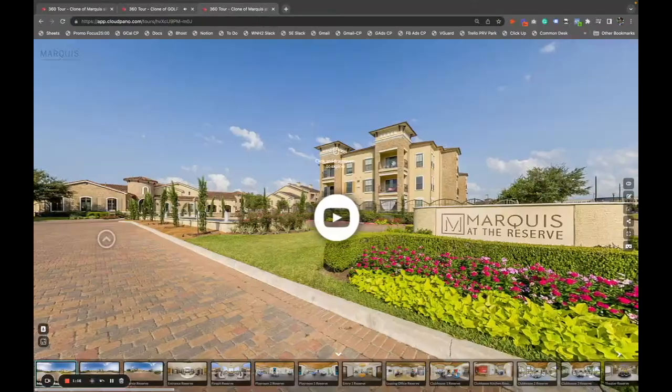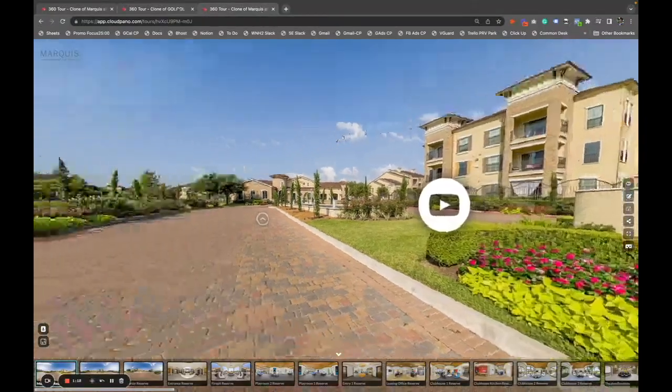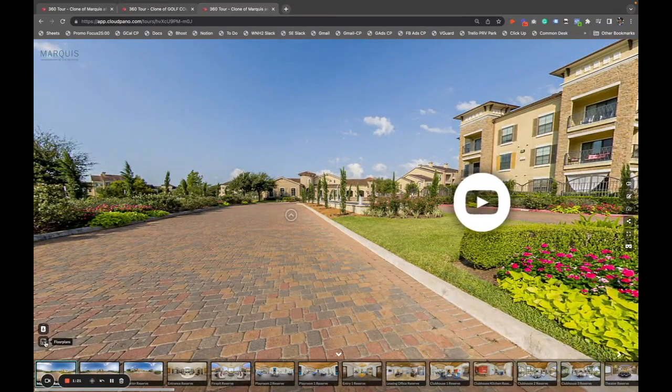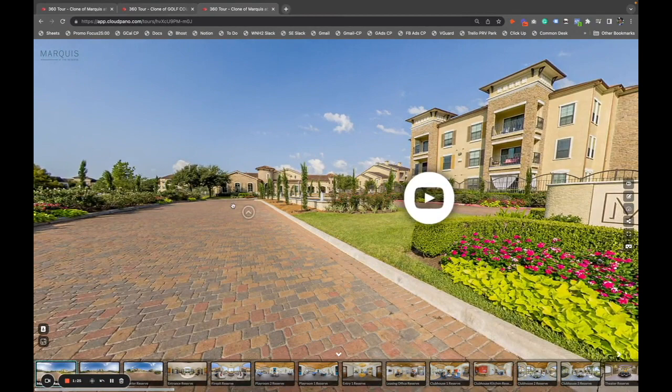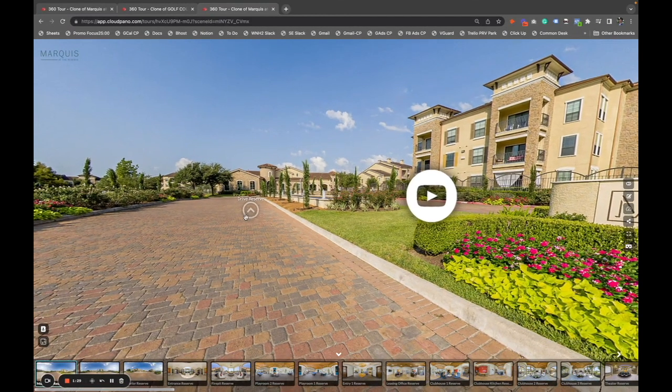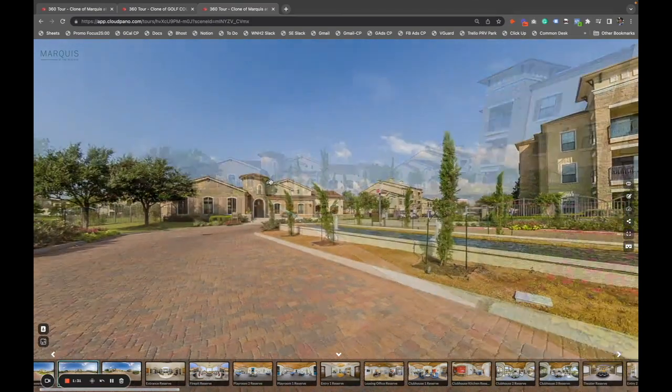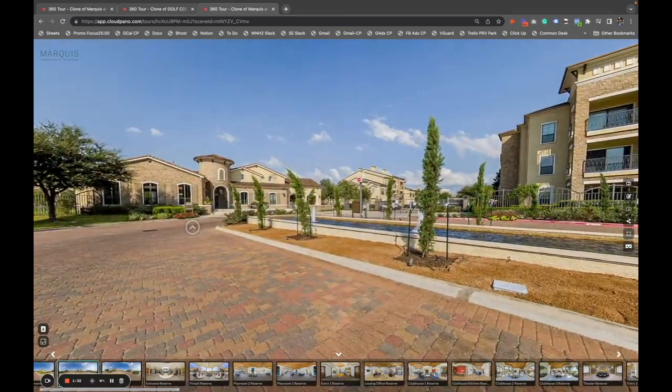So without further ado, let's dig into the tutorial and show off more of CloudPano, how it works. And of course, if you watch this full video, you'll get a complete walkthrough and be an expert on what it takes and how 360 virtual tours can really help you lease up apartments.